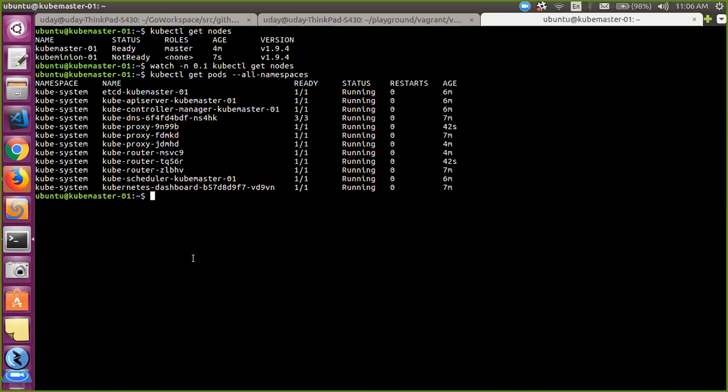Uday, I have one question around the alpha and beta features that Kubernetes exposes across its releases. Do we have a facility where I can enable, disable, or toggle those features before I do a Vagrant up? Those are typically the feature gates. We have to specifically enable the gates to have those features. Currently, the box does not do that, so it will just bring up the cluster with the default features enabled.